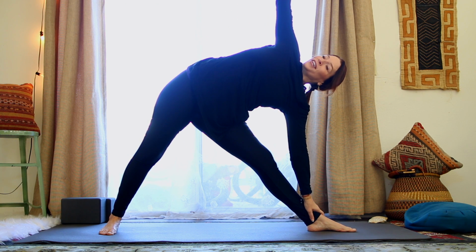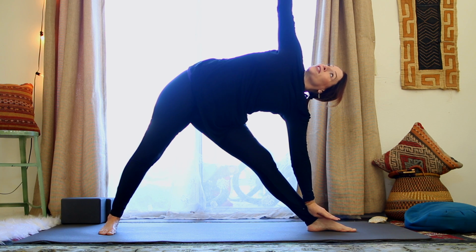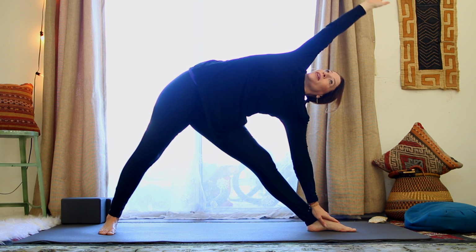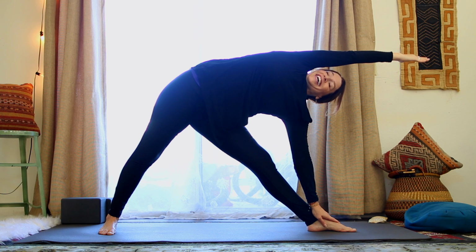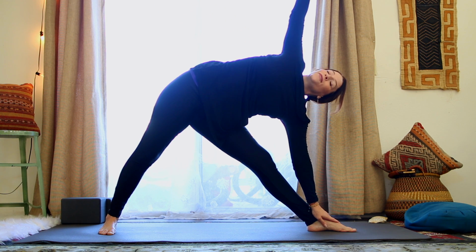And stretch up through the top arm. Pressing into the big toe mound of your left foot. Take an inhale, right arm forward. Exhale, circle it around. Inhale, bring it forward, little longer breath.